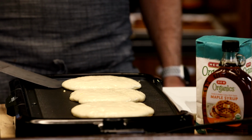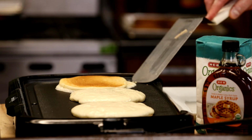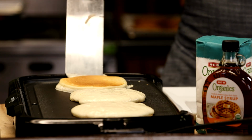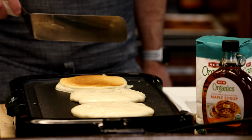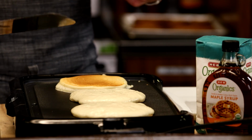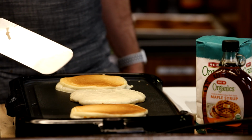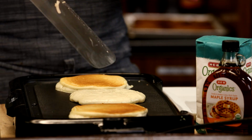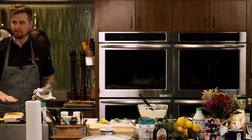As soon as it starts to get puffy, you can see a little bit of bubbles on there. So I'm going to take this. Now, if you see this, ooh, scrape it back underneath. It's totally fine. It'll all cook up. Scrape back underneath. Wipe your spatula off. So you can see it's kind of there. The first order of pancakes that you do are always not quite as good as they could be. That's pretty perfect. But I'm glad you brought this up, Charlotte. If I were to oil this griddle, if I were to spray the oil, imagine that it's going to kind of bubble up, right?